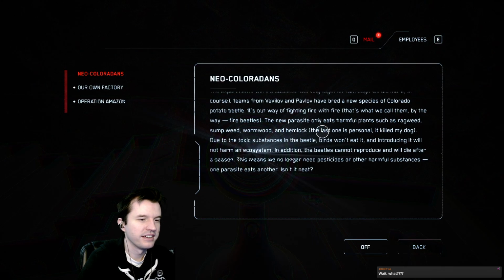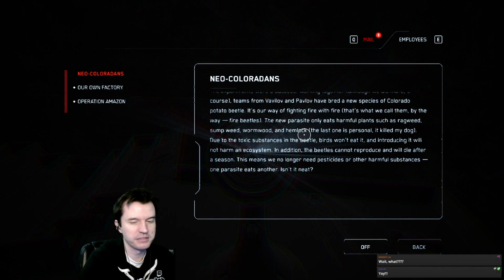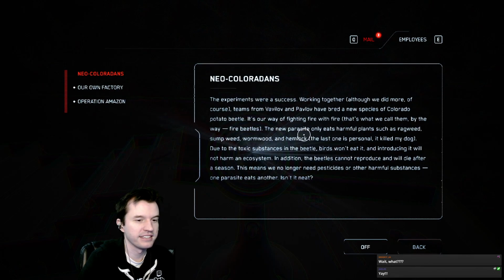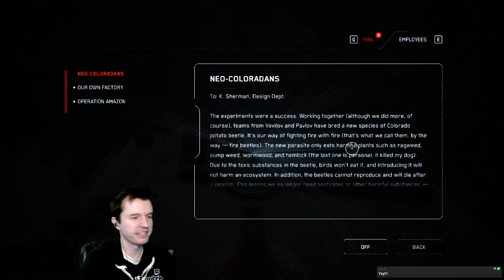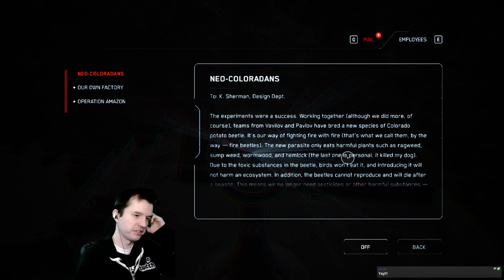Wait, what? The hemlock is a poisonous plant. He's saying that his dog ate hemlock and died. And so he, while making a beetle that killed weeds, he said, I'm also gonna make it eat that.